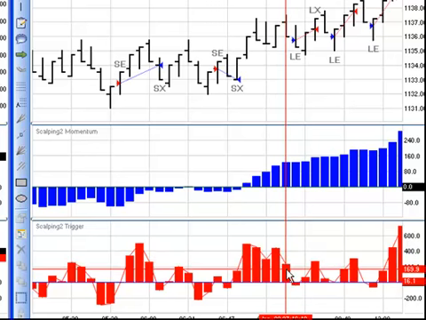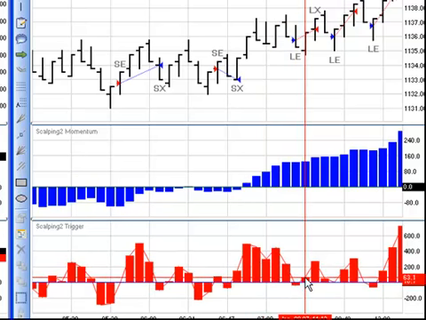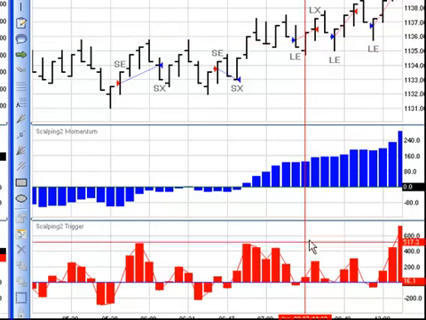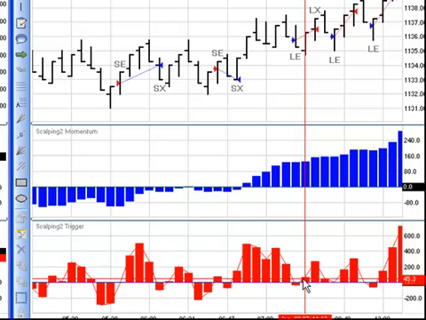You can see that from these 3 bars on the trigger indicator, these 3 bars are decreasing in value. As soon as you have a bar that closes and it's increasing in value from the previous bar, we're going to exit the long trade. So we see that we stayed in this trade for just 3 bars, and the reason why was this trigger bar right here, it was greater than that bar. It was increasing in value, and in order to stay in a long trade, you need it to decrease in value.